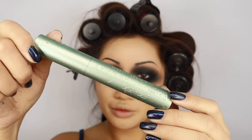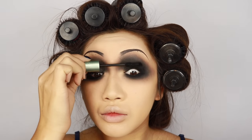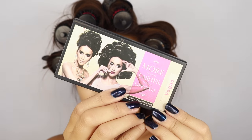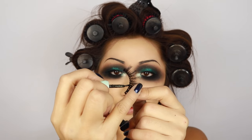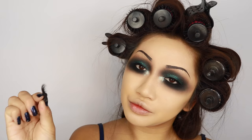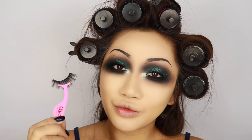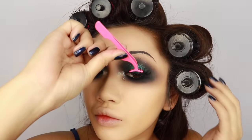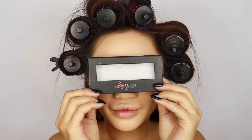I'm just going to coat my natural lashes with this Too Faced Better Than Sex Mascara in Waterproof. And then I'm going to use my Vegas Lashes from Lily Lashes, and these are really nice and spiky, so it makes my eyes look really nice and rounded, which is perfect for this look. I'm just going to bend the band so that it's really nice and flexible on the eyes. And you want to make sure you wait until the right timing before you place them on, because then they'll stick and stay on all day.